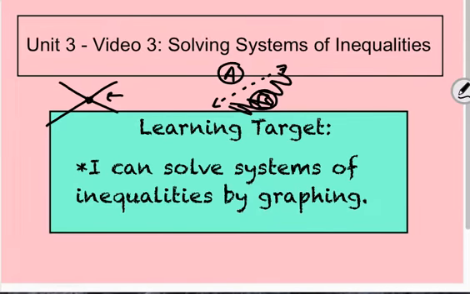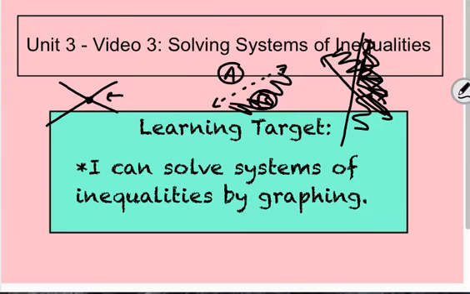So now when we're solving systems of inequalities by graphing, we're maybe graphing a line and finding that it's shaded on this side, and then graphing a different line and finding it's shaded on this side. We're looking for that double shaded area as our solution. So all our solutions for this one would be in this area. This is only a solution for one inequality, so it's not a solution for the system. This wouldn't be a solution for both inequalities, and this point would be a solution for neither.